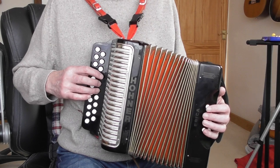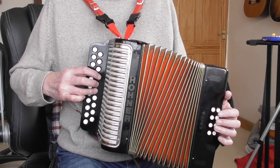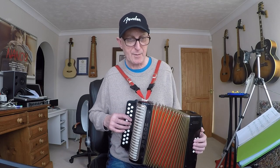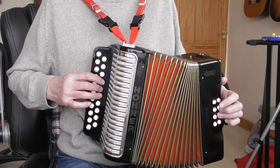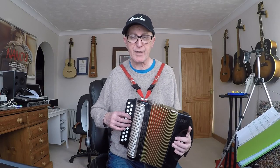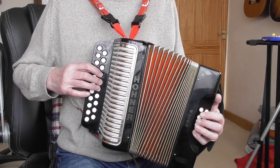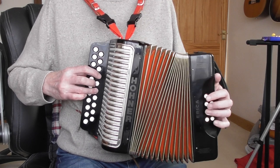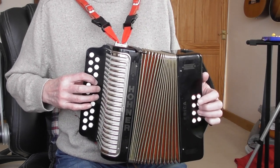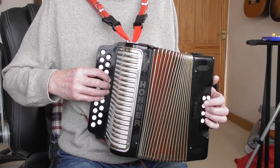Right, so bars 9 and 10. Bars 11 and 12, first two bars of page 2, are the same as bars 1 and 2. And then bars 13, 14, 15, 16 are the same as 9, 10, 11 and 12.